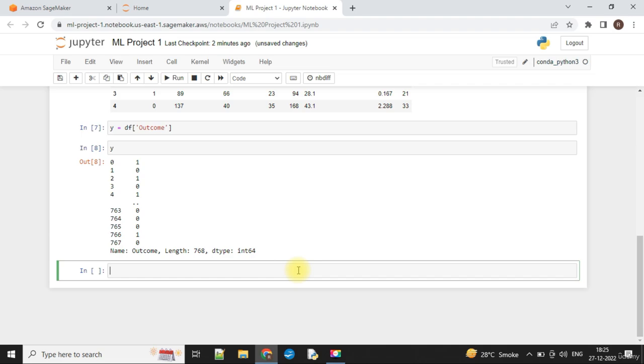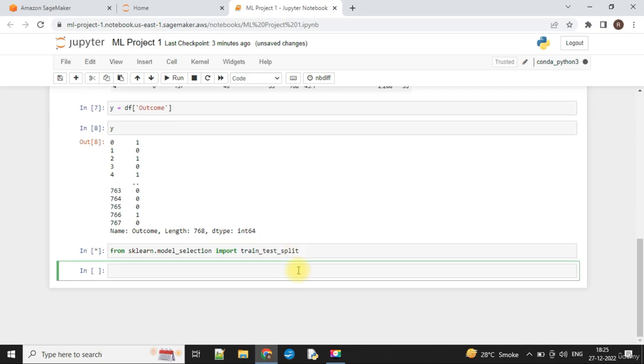Now let me split my dataset into training and testing part. So for that, from sklearn.model_selection import train_test_split, and I'll create x_train, x_test, y_train and y_test.